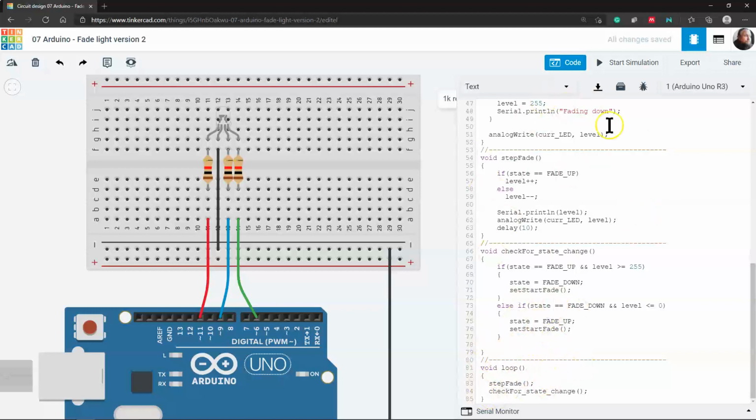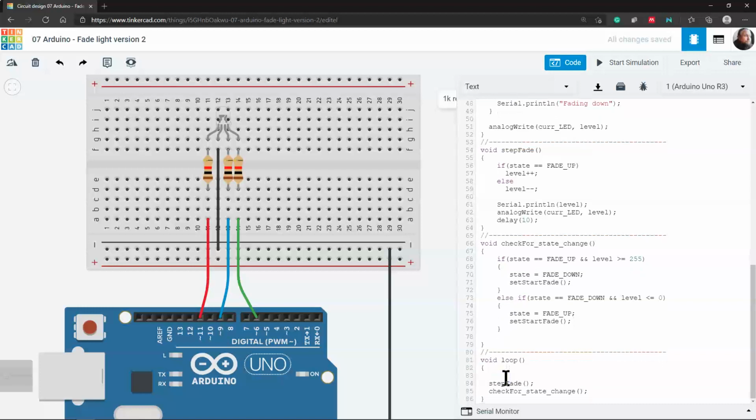And so this will just continuously keep happening. The idea is that this is just one step from the fading. So we're not really doing any sensing. What we're doing here is a step of doing some thinking and acting at the same time. And then we're doing a little bit more thinking right here, saying, should we change the state of what we're doing before we go back up to the next step? You could throw in now a sense step here. As it's fading, you could still read in the sensor value and then change the state if something came in based upon that sensor value. So that's a preamble for me. It's a lot of talking, but don't worry.